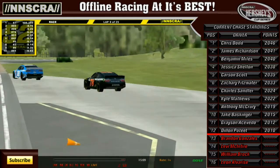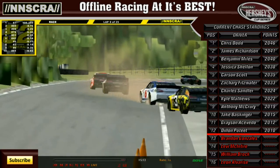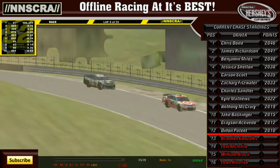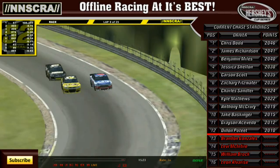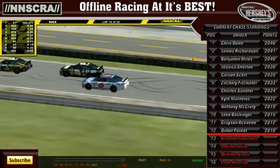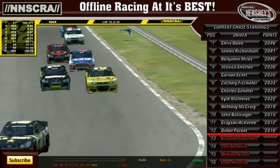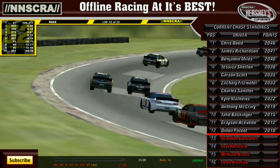As a matter of fact, we actually have a new driver up inside the top 5. Kyle Keith just made the pass for 5th place on Zach Flickinger. So Keith is working his way up towards the front. Flickinger now drops back to 6th. And here's a battle for 7th: Aaron Henderson, Michael Norman, and Ryan Madden. This could get very interesting very soon. And Henderson will lose 2 spots out of the final turn. That moves Michael Norman up to 7th place, Ryan Madden up to 8th. And Madden wants to go for 7th off of Michael Norman now.